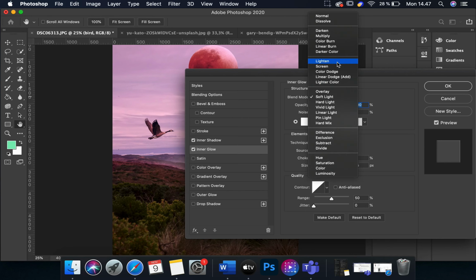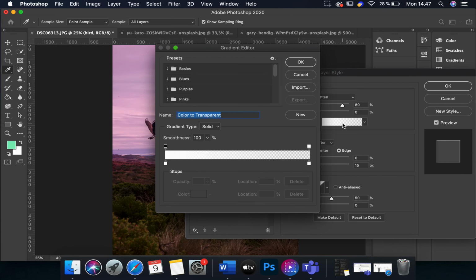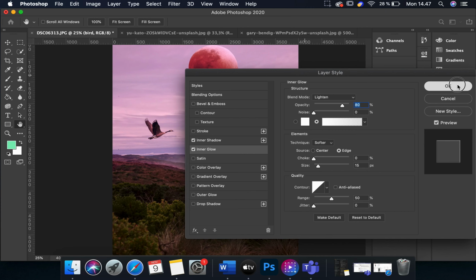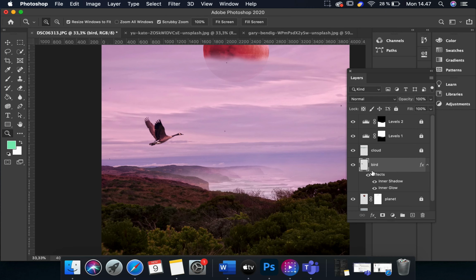And I can just test what looks best. I think this is actually the best one for me. So I'm going to select that one. And okay, so now if I look at the bird, with these little changes, it fits more into my picture.